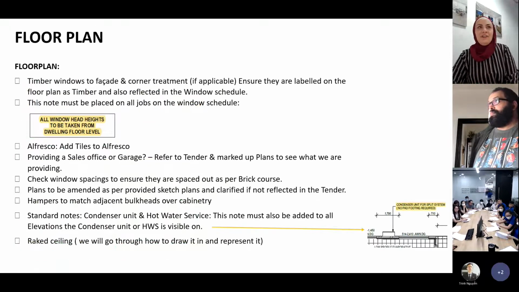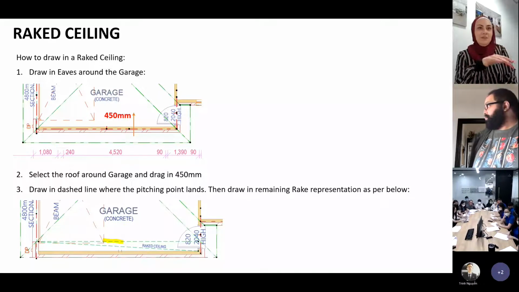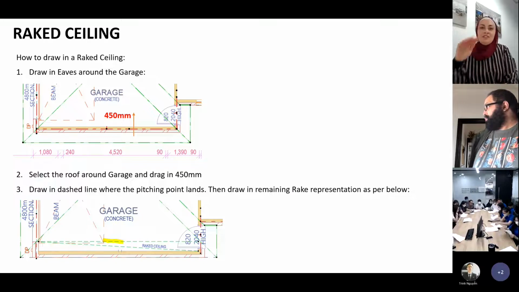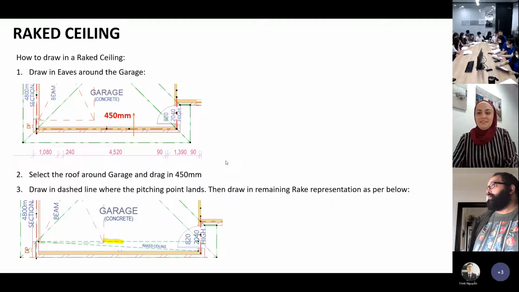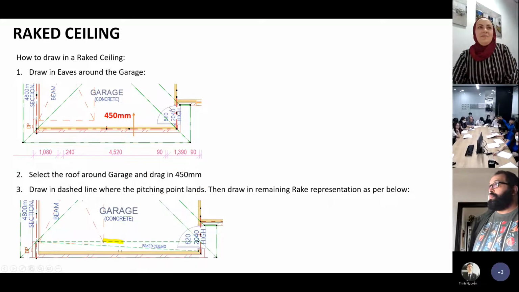So the raked ceiling. Perfect. So for all displays, we need to provide a rake to the garage boundary wall. And what that is, the garage. So the way to draw a rake is you draw eaves around the garage, right?